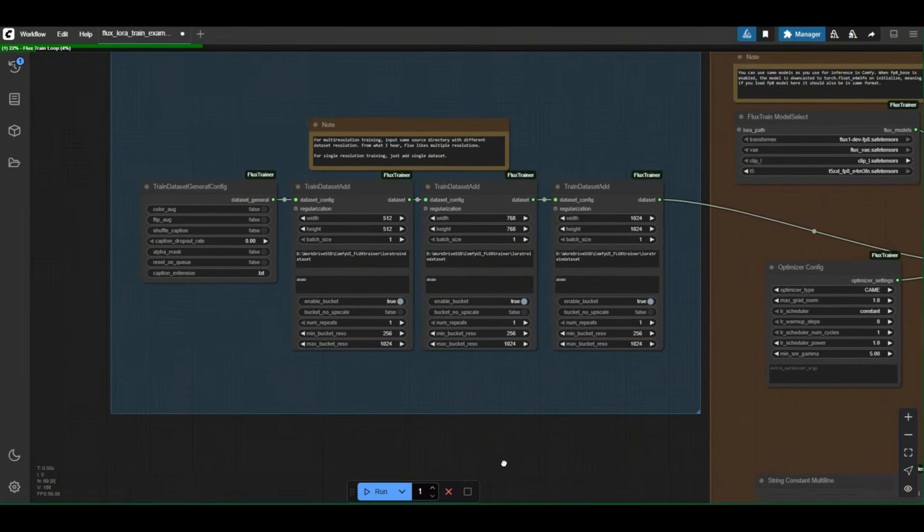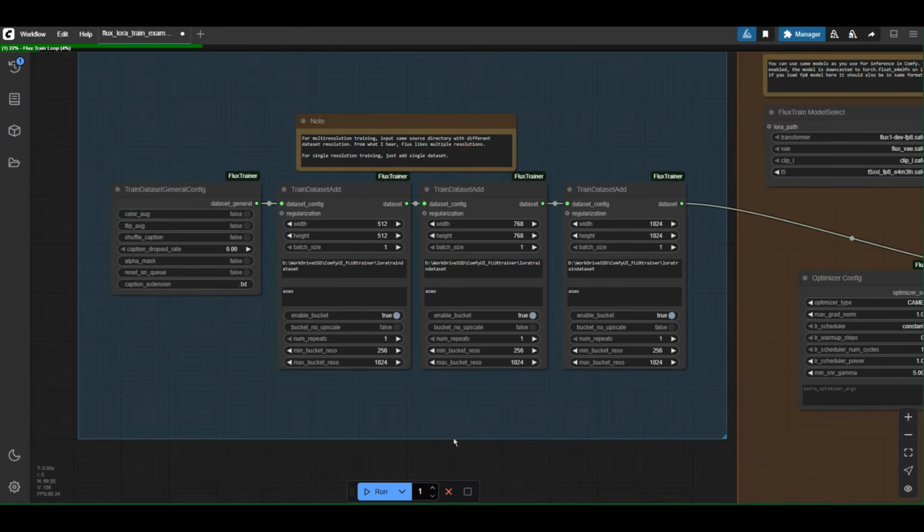The trainer workflow looks a little more complicated than what we normally see for inference workflows. However, if you examine closely, it's just a little more repetition of some nodes. We load our dataset here, which contains the pictures you want to train from. We can see that there are 3 locations where we need to paste the dataset path. These 3 nodes correspond to different resolutions. If you have a rich dataset with different resolutions, you can set the path to different dataset folders for a better result. Or if you only have a few photos, then just put them together in one place and paste the same path to all 3 nodes.